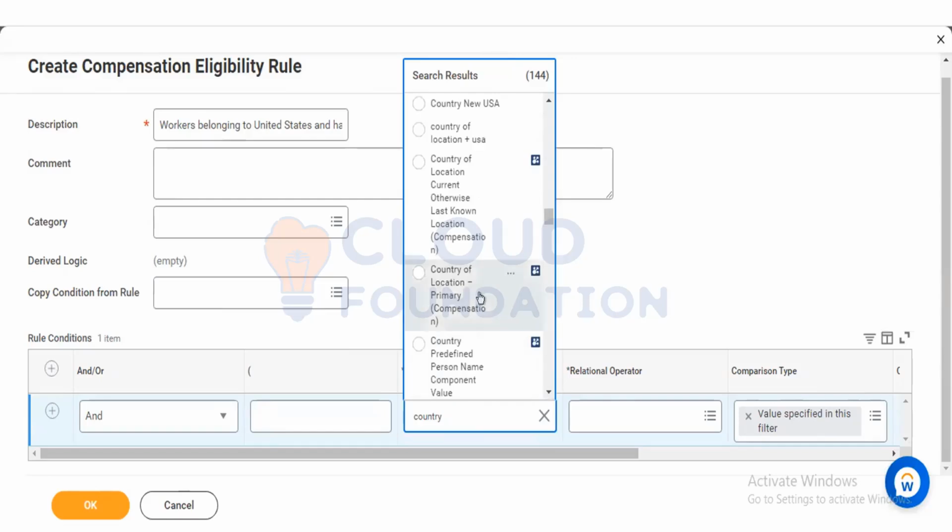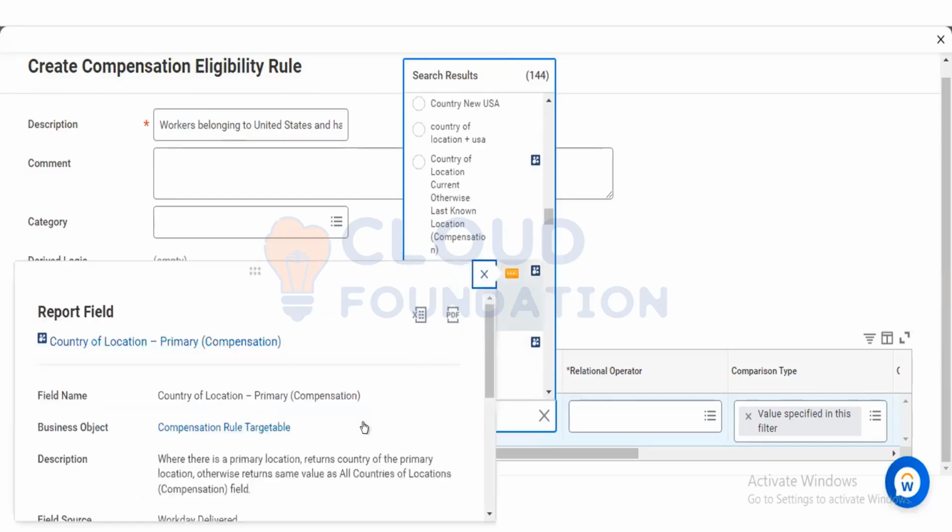Country of location primary. What this is saying is where there is a primary location, it returns the country of the primary location. Means if any employee is having any location, it is going to return me the country to which that location belongs. For an example, Ontario. Ontario is in which country?